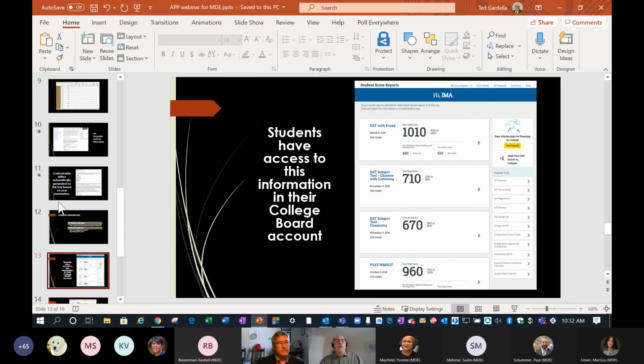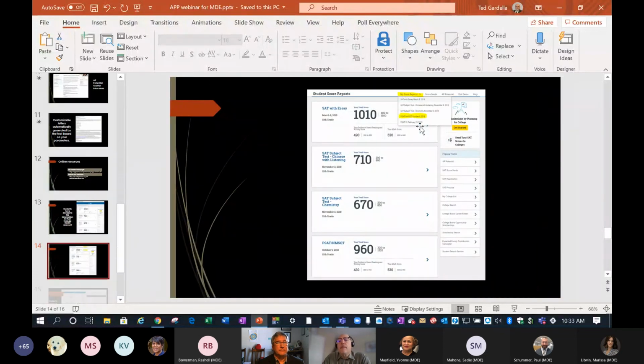Yes. Okay. So after the resources in the PowerPoint, it actually shows how students can view this information. If a student goes into their College Board account, up at the top they'll see a button for AP Potential. They'll also see all of their scores. In the student account, the AP Potential is only based on their most recent test score. So they can't go in and say, well, look, I took the PSAT, I want to see what potential I had based on that score. It's going to be based on their most recent score.